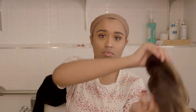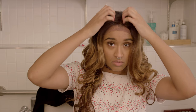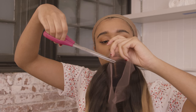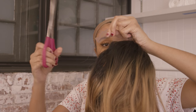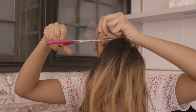Anyways, now I'm going to put the wig on top of my head just to see how it fits, the sizing, how much lace I want to cut off, and what size I want to adjust the head size thing to, I suppose. Here's all that extra lace that you don't need. And I'm pretty much just going to cut it all off, keeping the same hairline, just because the hairline was fine for me. But if for some reason you want to change that, that's all up to you, girl. But I'm just getting scissors and cutting as close to that hairline as possible so there's no extra lace.